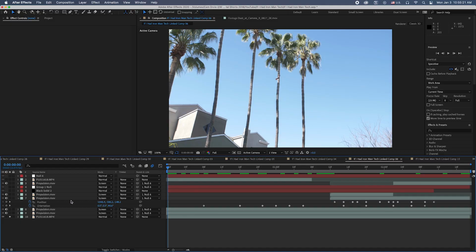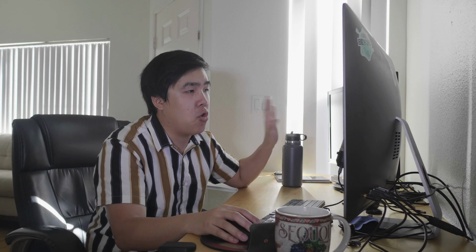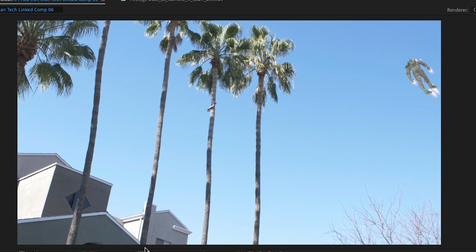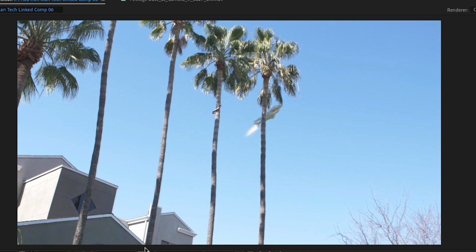And one cool thing about the sky being blue is that you can chroma key it as if it's a blue screen. That's how I chroma keyed out and got an element of just the foreground without the sky. That way I could put the 3D model behind the trees, so it looks like it starts out behind the trees and the building, and then loops around and now it's in front.